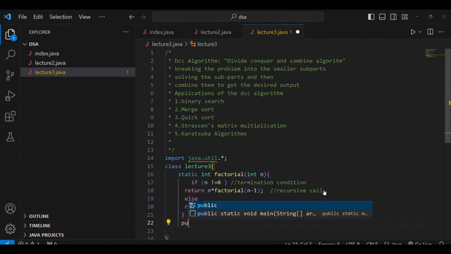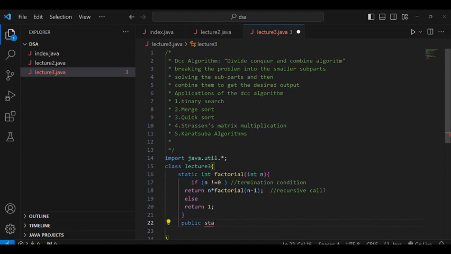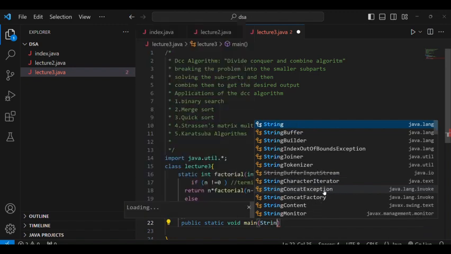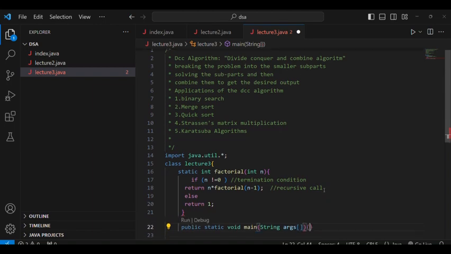Now we use public static void main. It is simply boilerplate that you have seen earlier.